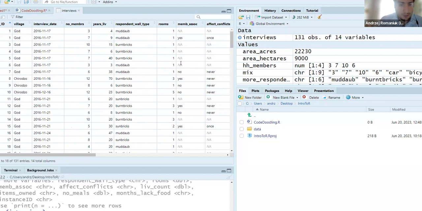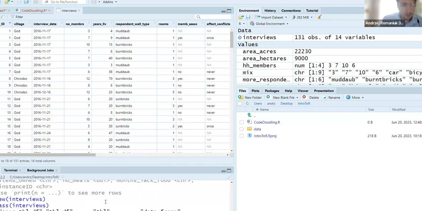Oh yeah, tables and data frames, yeah. Sorry, Andrzej, I don't mean to confuse you. No, that's good. I'm just putting some extra things in the chat. Yeah, in essence, a table and data frame is the same thing as a type, let's say, for a variable, but it's more about 2-dimensional matrices. For example, if we use class on interviews, we see that there are actually 4 elements here.